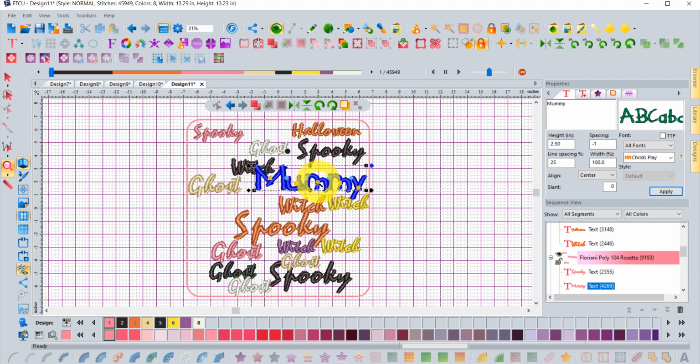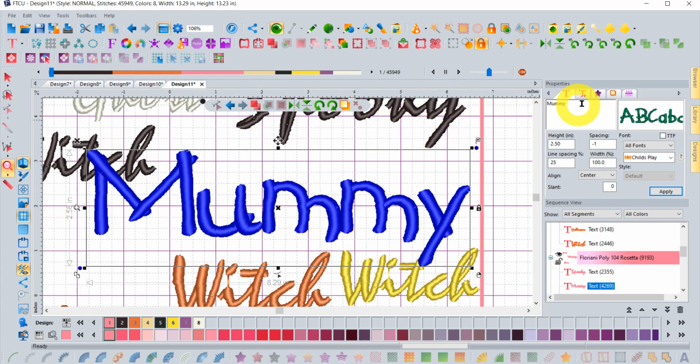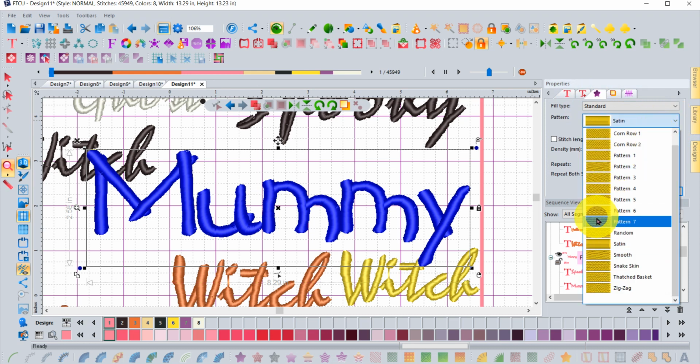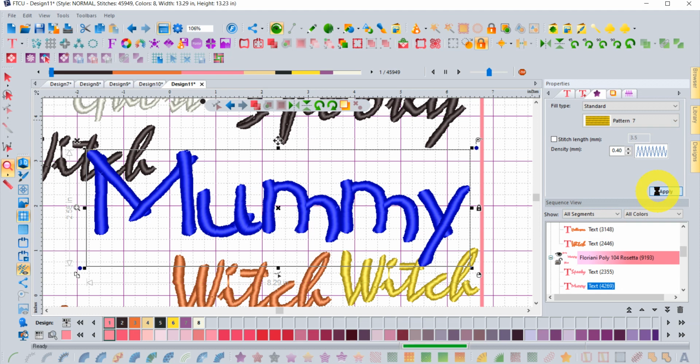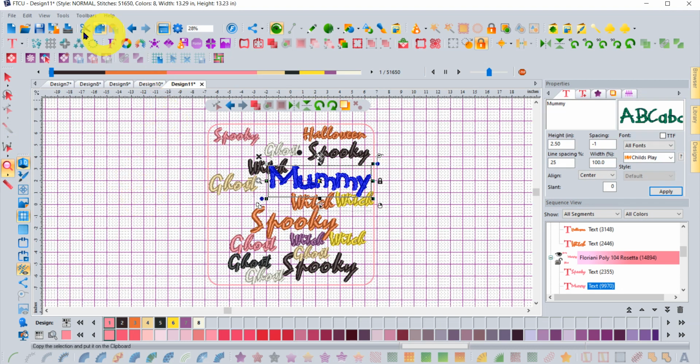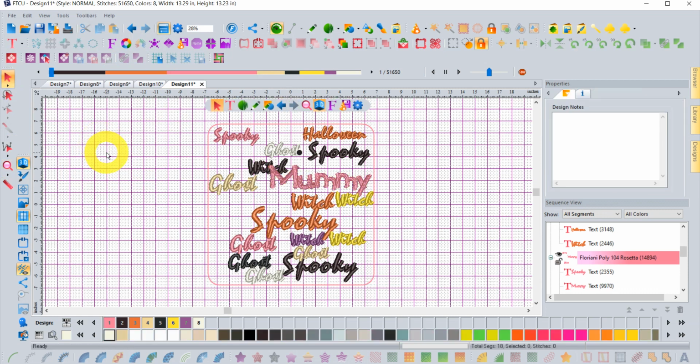So let's make Mummy. Let's select it here. And with it selected, instead of this satin stitch, let's zoom back in. Let's go over here, and this purple star is a fill pattern. And notice it's satin now, but let's change it. Let's change it to that striped one and click apply. That's cute. I like that. See how cute that is? Let's zoom back out. Let's see it without the highlight. Nice. Okay, so play with filling fonts.